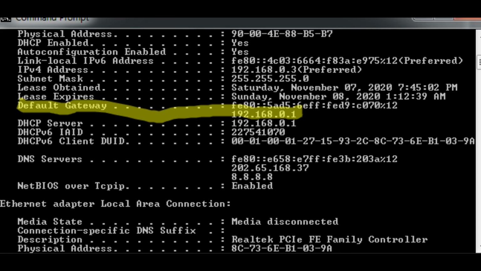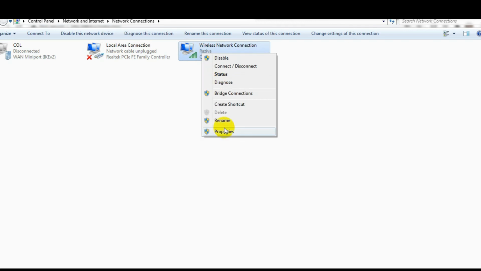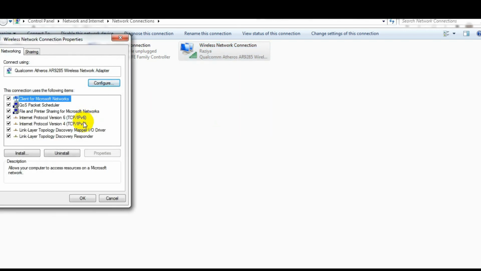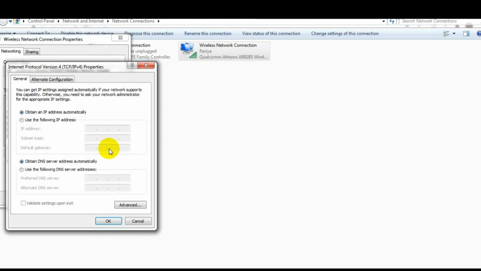So go to the Network and Sharing Center and go to the change adapter options and go to the Wi-Fi driver, right click on it and go to properties, and you can find TCP IPv4 and then click on properties. Then click on use the following IP addresses, which I am sharing on my screen, and you can follow the steps. Put the IP, subnet mask like this way. My gateway is 192.168.0.1. Then the IP starts from 022 to 02254.